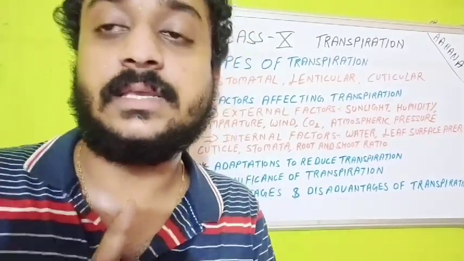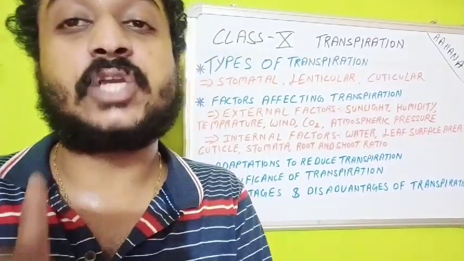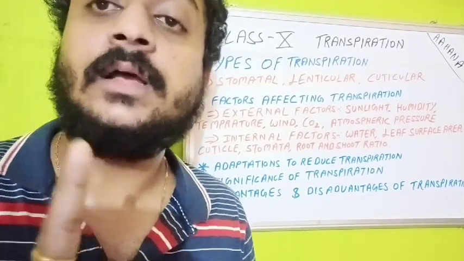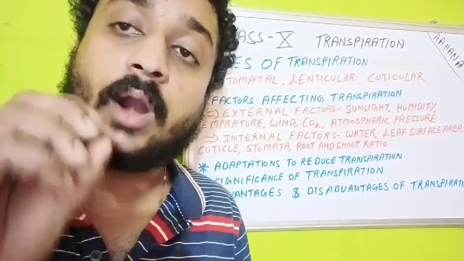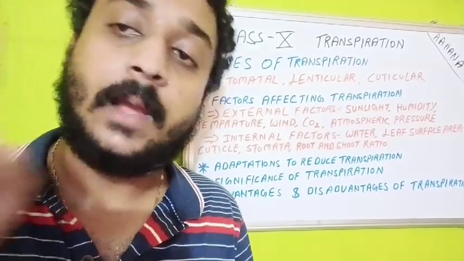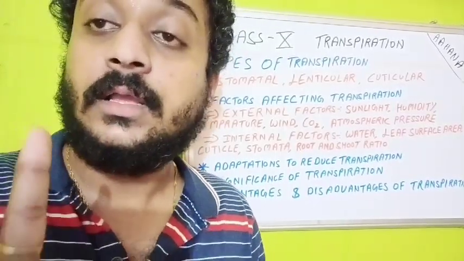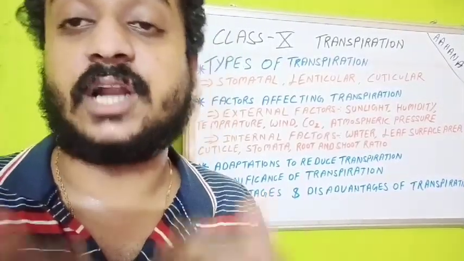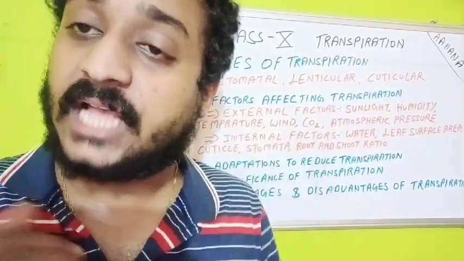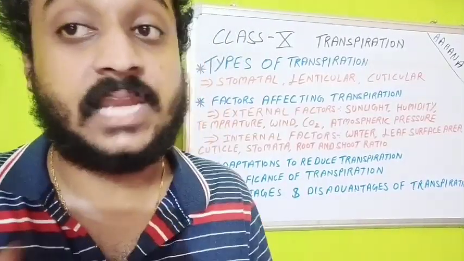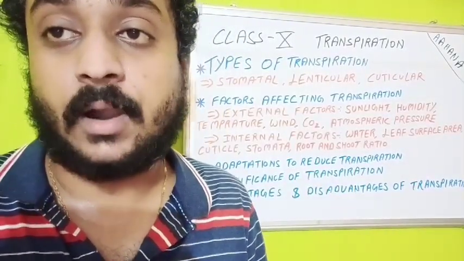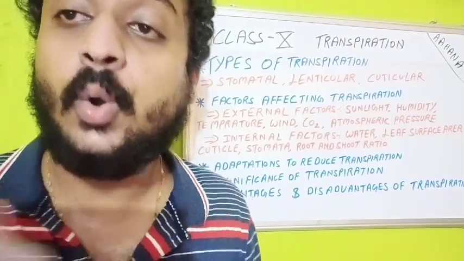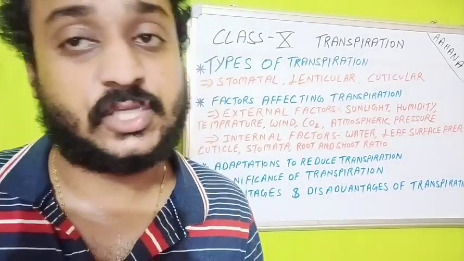But the main thing is that whenever transpiration takes place, of course through the stomata, the stomata will open, and the water in the form of water vapor will escape out, but at the same time the carbon dioxide will diffuse inside through the stomata, so transpiration will occur as well as photosynthesis. But at night there is no such opening of stomata. Why? Because no transpiration is taking place, no opening of stomata, no incoming of CO2 gas.